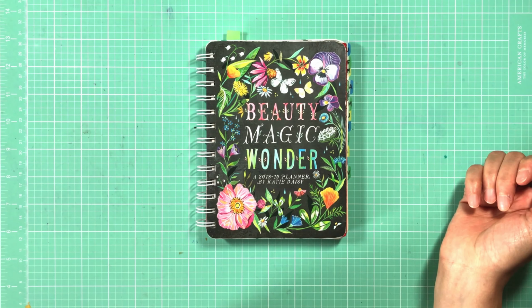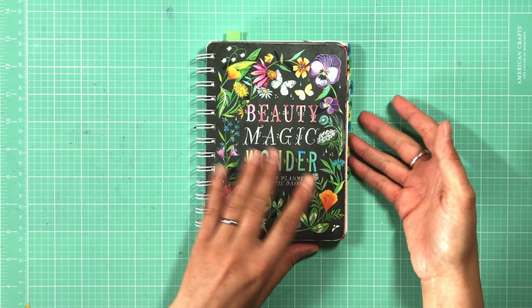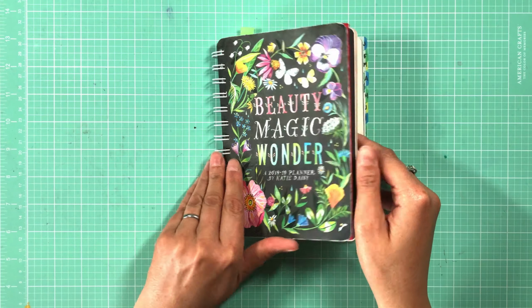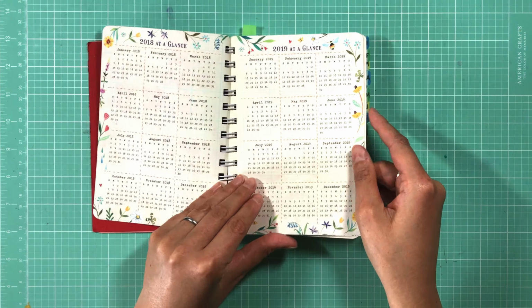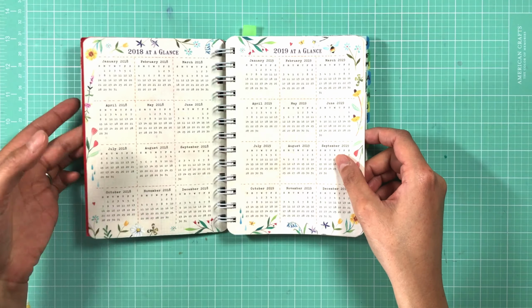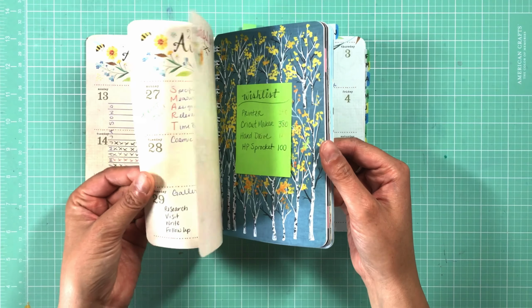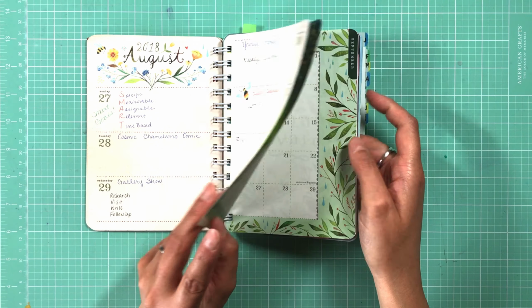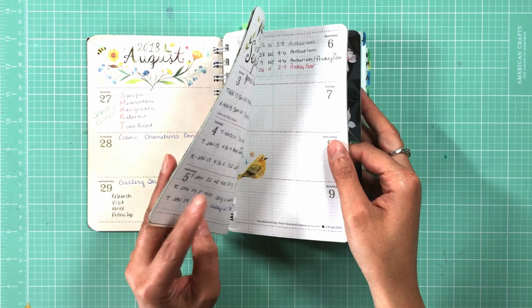So then I went shopping again and found this pretty little planner, and this one started 2018 to 2019. So again, I'm starting late, and there's a bunch of pages, a couple months that I couldn't use, but again, I used them as random note paper. I considered cutting them out, but because I carry a notebook anyways, I thought I would try it. But this is what I like about it.